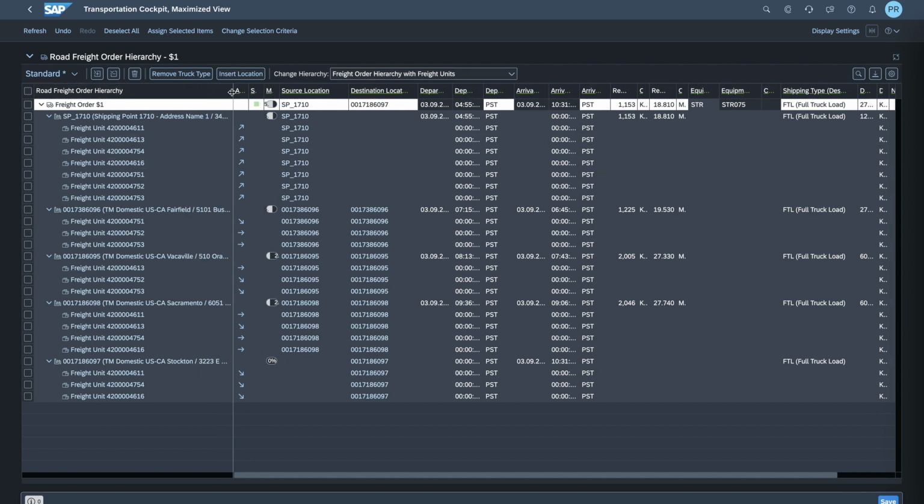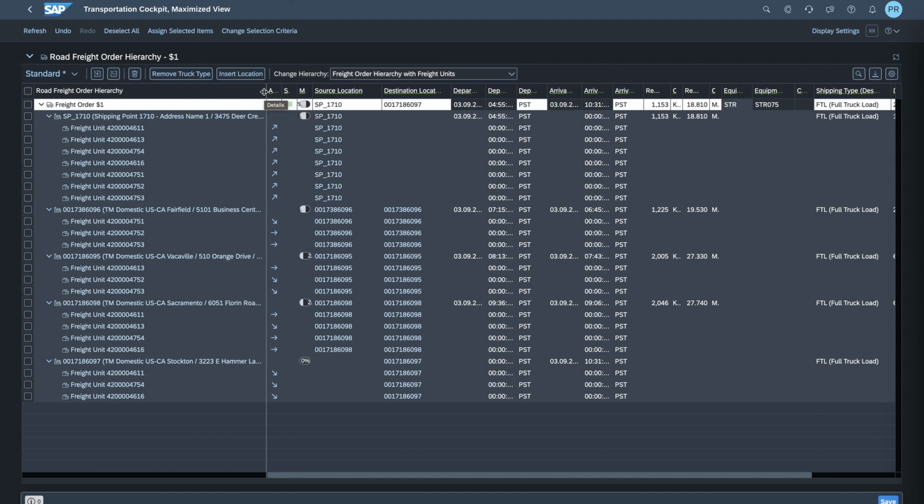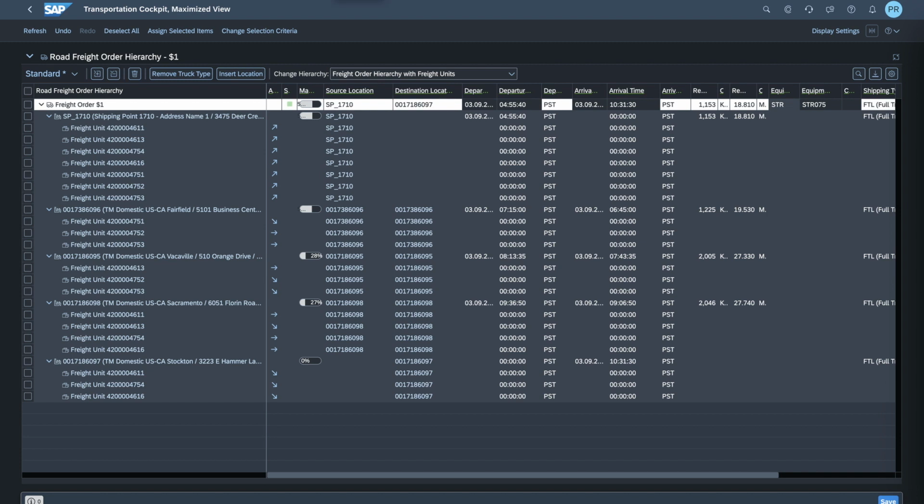Okay, so I'm now going to open up this particular column here so that we have a better idea of where we're going, and then we can also look at our network map to see what the resulting planning has been done, what it looks like. So I actually really like this screen because it does give us a really good bird's eye view of what is happening on this freight order.